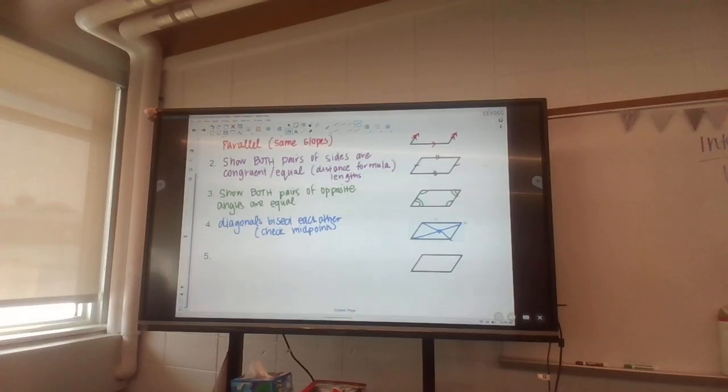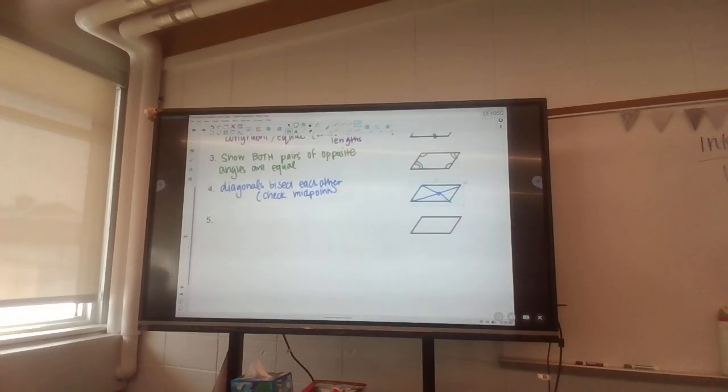And then the last one is one that I would never think of as a student. I wouldn't be like, oh yeah, that's obvious, now this is a parallelogram. This is the only one that I think is kind of strange that that's enough information. This last one we didn't really talk about yesterday, because this would not be something you would know is a way to prove it: if you show that we have one set of parallel sides, but they also have to be congruent.